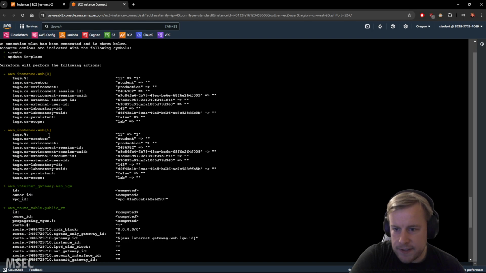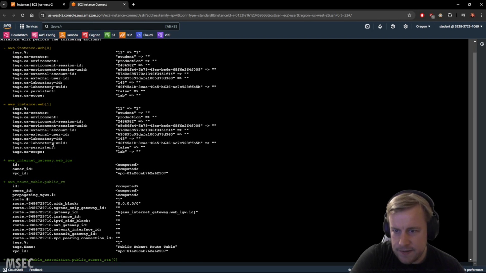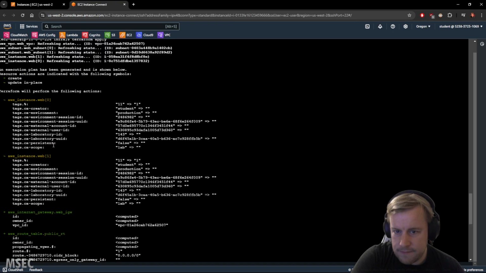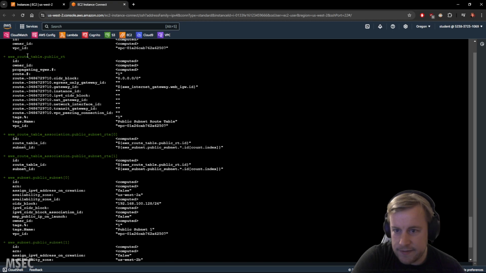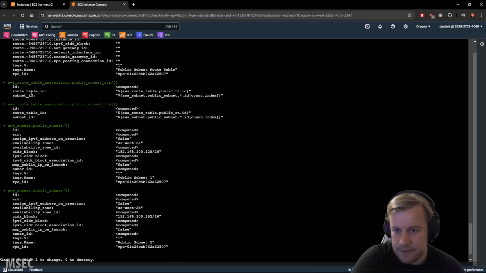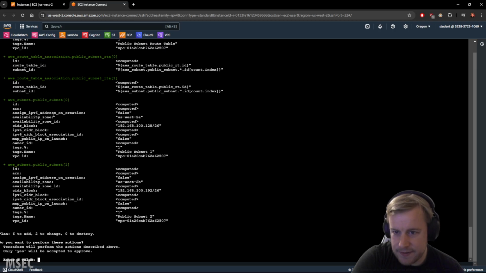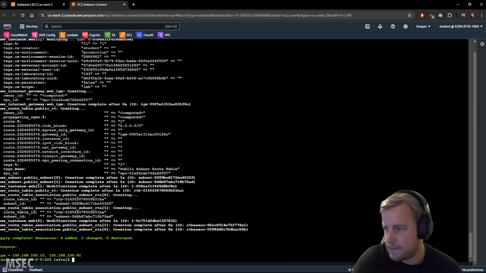So we are going to refresh these two. Getting a new gateway, a new route table, a new subnet route, and then the subnets are going to get made again. Say yes. This command should complete in under a minute, and then we're going to create a security group that will secure the traffic.